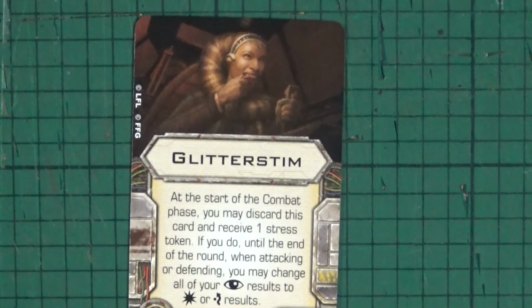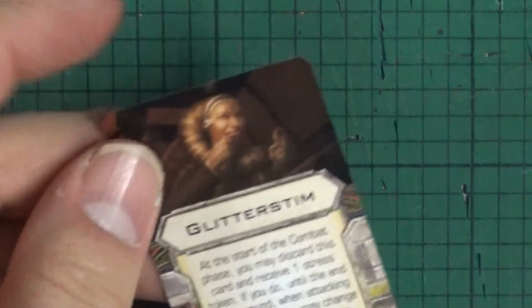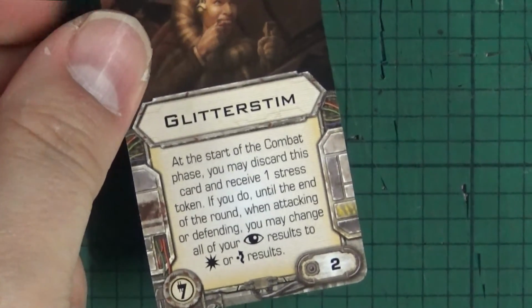Yeah, so you'd have to be careful about where you end up after doing that, I suppose, because you will be stressed after doing it. But actually, since it's at the start of the combat phase, it's not an action, so you can target lock someone. So you could get the best of both worlds for 1 round. Or if you're expecting to receive a lot of shots, that's really quite a nice upgrade for 2 points.